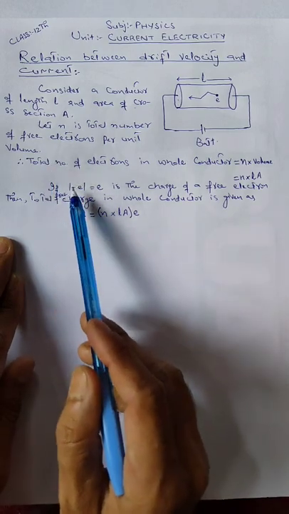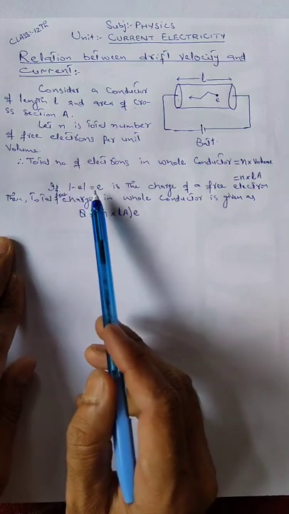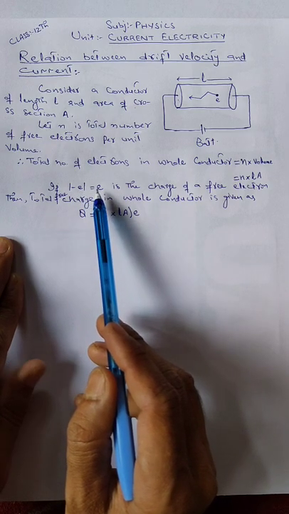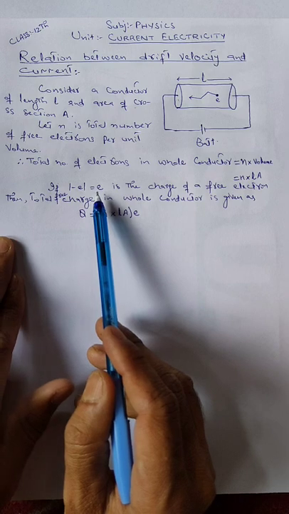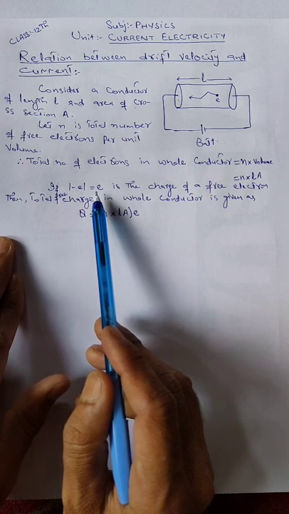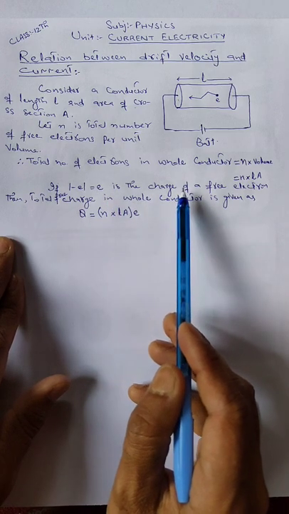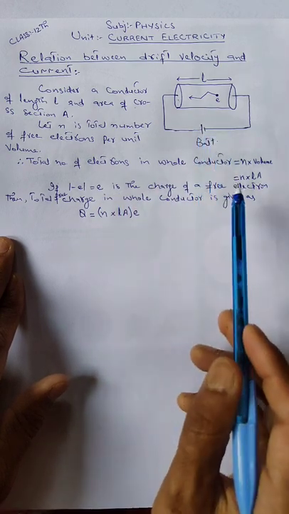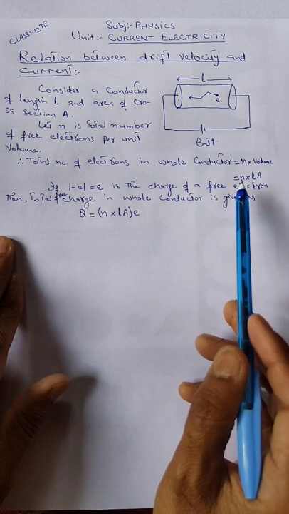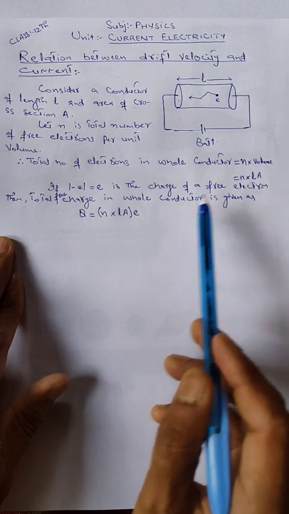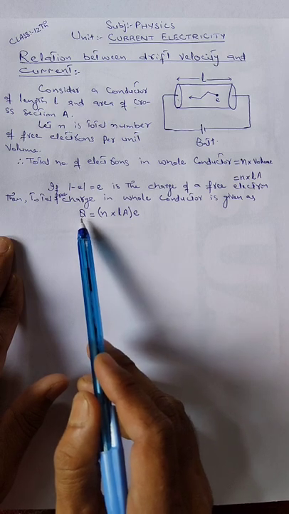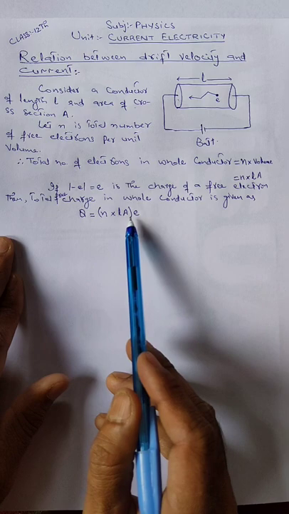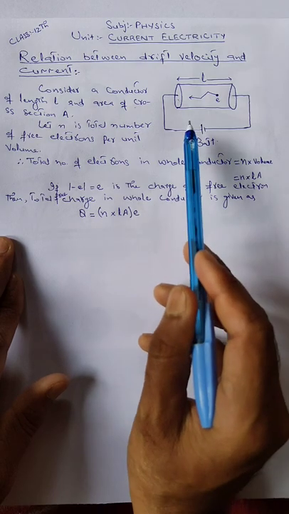Now let e be the charge of an electron. I have written here the magnitude of e, or we say plus e, because I am discussing only magnitude, not plus or minus. For each electron the charge is e, so the total charge will be the total number of electrons into the charge of each electron. So Q equals n L A e will be the total free charge due to electrons present in the whole conductor.